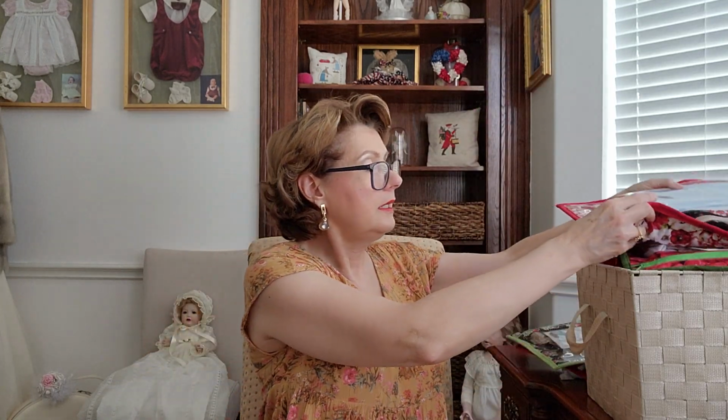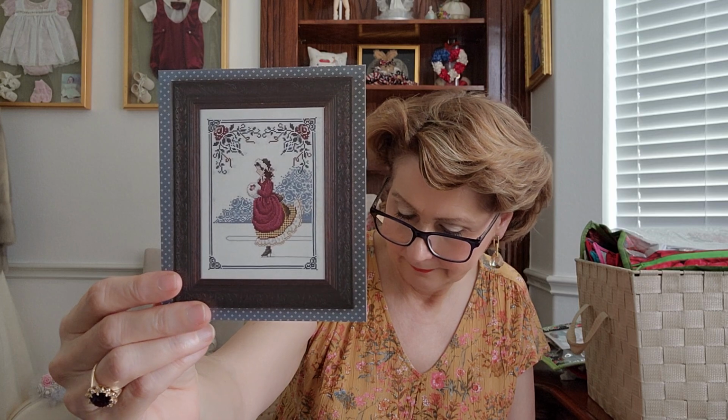Okay, this next one is, oh, Lavender and Lace. I only have one Lavender and Lace, and it's this one. It's the Winter Rose. I just showed you this on my last video. But since it's a WIP, it's in my pile here. She's skating on a pond. So pretty. I'm doing her on 14 count Aida. I'm an Aida girl if you haven't figured that out. 14 count Aida white. And I'm using all the DMC threads. And I started this one on June 1st.